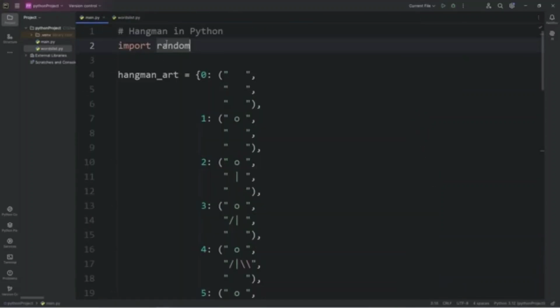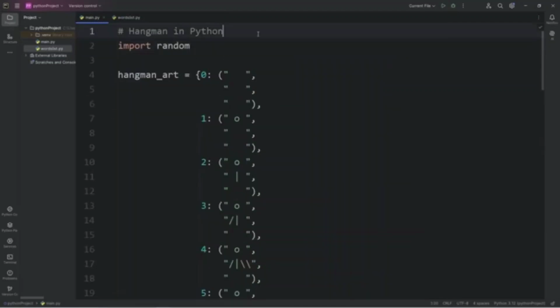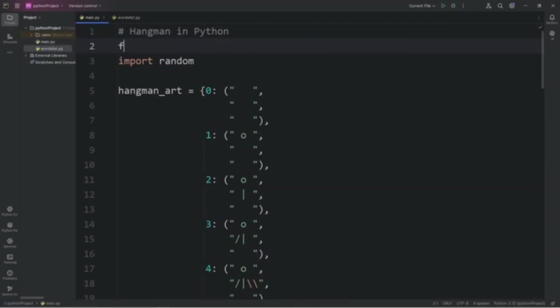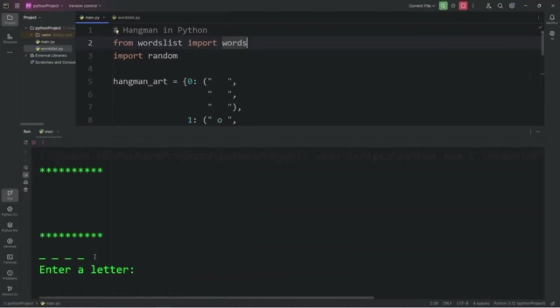So from my main Python file, I have to import this module of words list. From the module of words list, import words. And now I have a greater variety of words I can use. Let's run this one last time. This word has 4 letters. I'll guess the vowels.